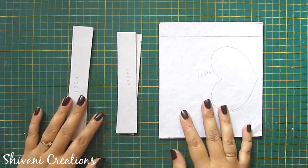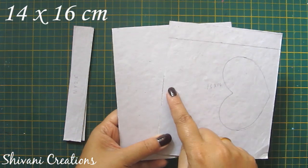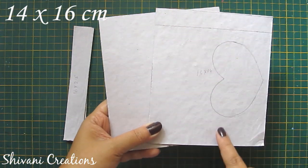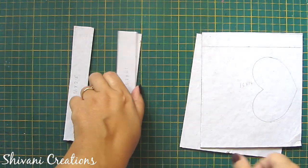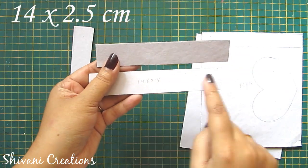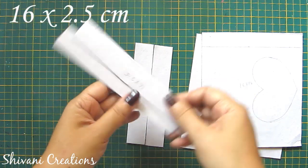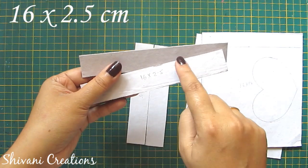First I am taking some mount board pieces. So we need two pieces which measures 14 by 16 centimeters, two pieces which measures 14 by 2.5 centimeters and two pieces which measures 16 by 2.5 centimeters.